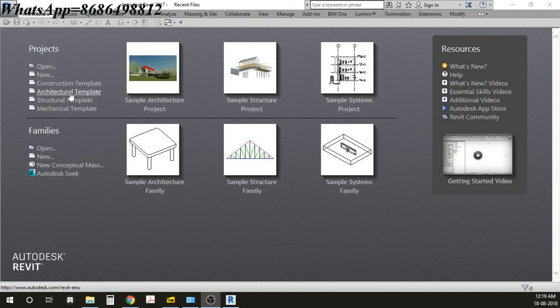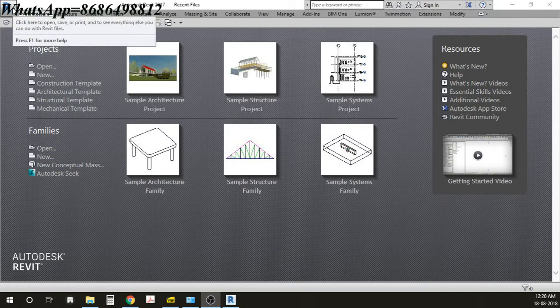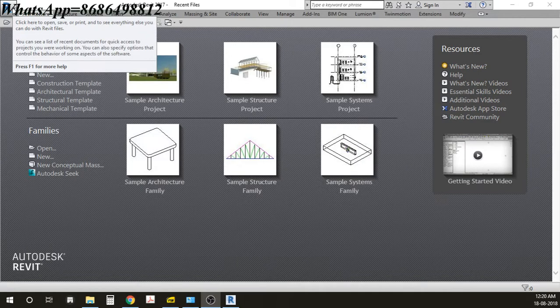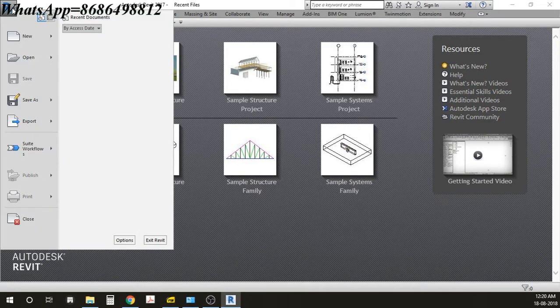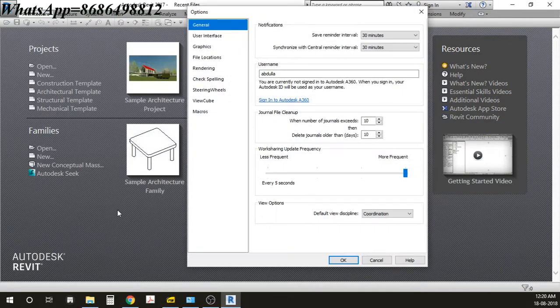In the previous video I said that we'll be having families and templates which are unloaded. If you want to load that, then you have to go for a certain procedure which I have shown. However, even after loading or copying it to the perfect location after taking it from your friend or from me, sometimes this template may not come. In order to get that template, after copying it to your perfect location, you can click on this application button, go for options, and then you'll have this available for you.